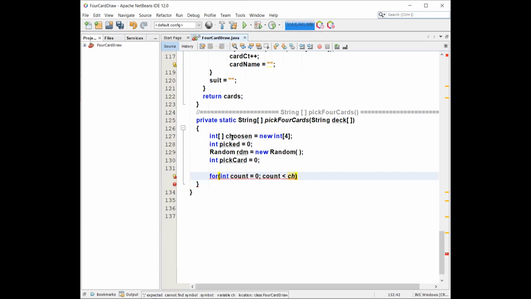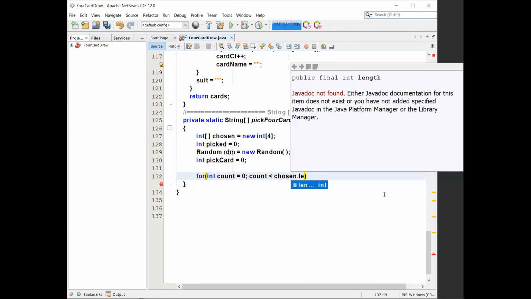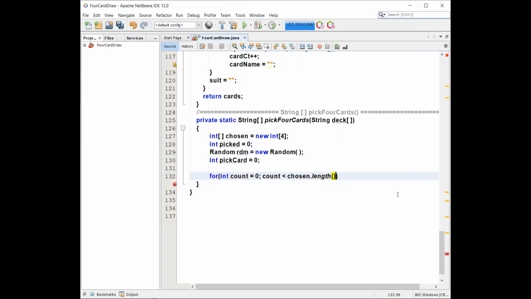choosing. Nobody said a word. If you guys see mistakes, you need to tell me. Chosen dot length. Oh, it doesn't get a. And then count.